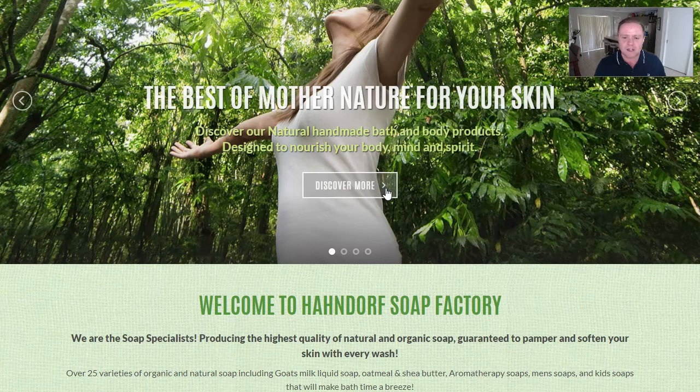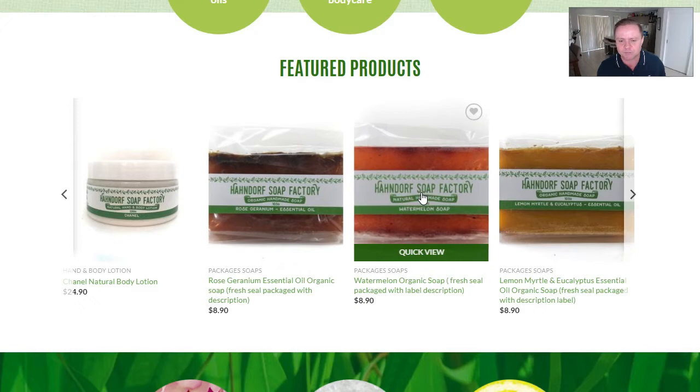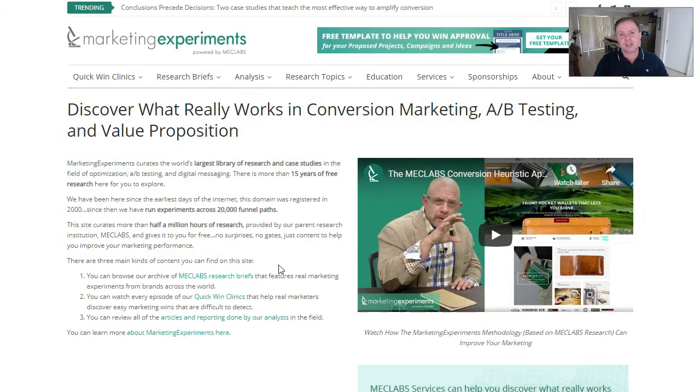For every 100 people who visit a site, they're there because they're interested. If we get 100 people to click on a bar of soap, I'd argue they're probably interested in that soap — why else would they click? If we only make one sale, there's clearly something wrong with that part of the website. Same if they add it to the cart — if 100 people do that and we only get one sale, we know something's wrong. This is what we mean by A/B split testing, and why it's so important. These guys test and measure everything to make sure we get as many sales or leads out of every opportunity.